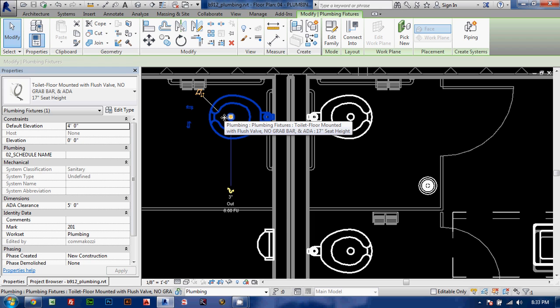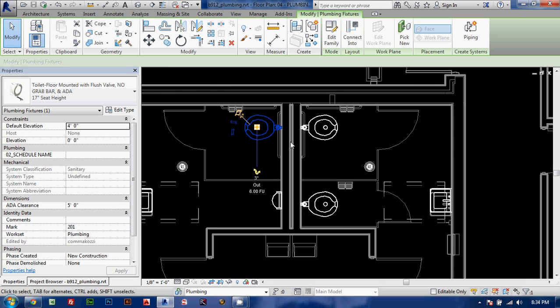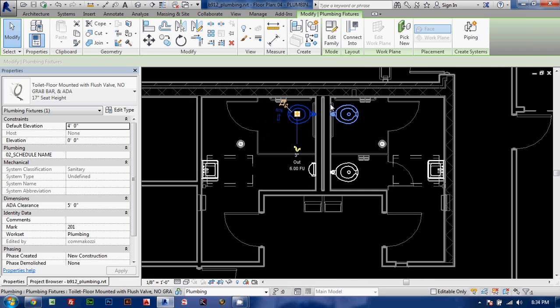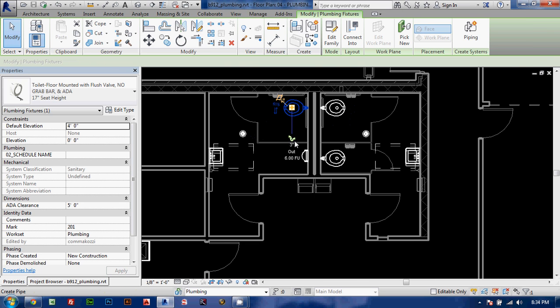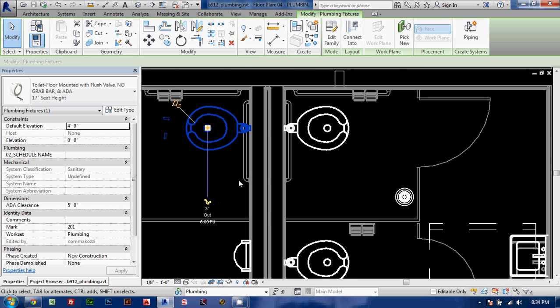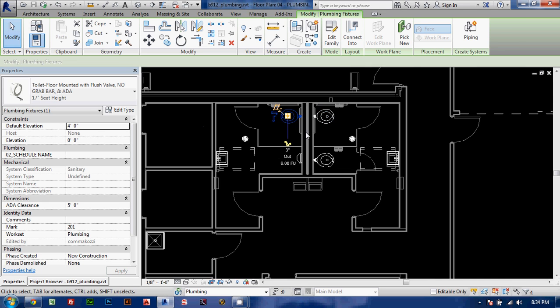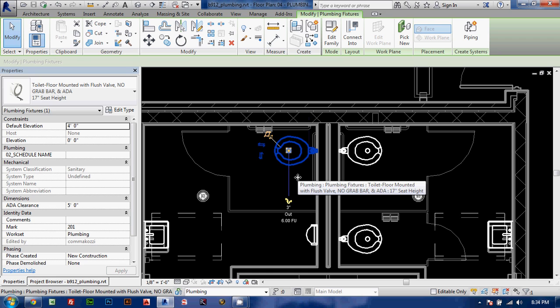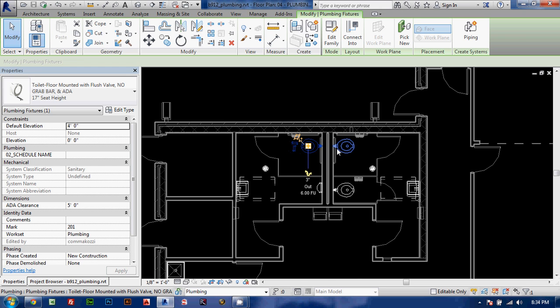Now there's a couple of ways to start drawing in Revit. I found that once you get used to using Revit and thinking in 3D, which you should eventually, and actually very quickly, surprisingly, you want to start drawing in this view as much as you possibly can until you have to switch to the 3D or elevation view.